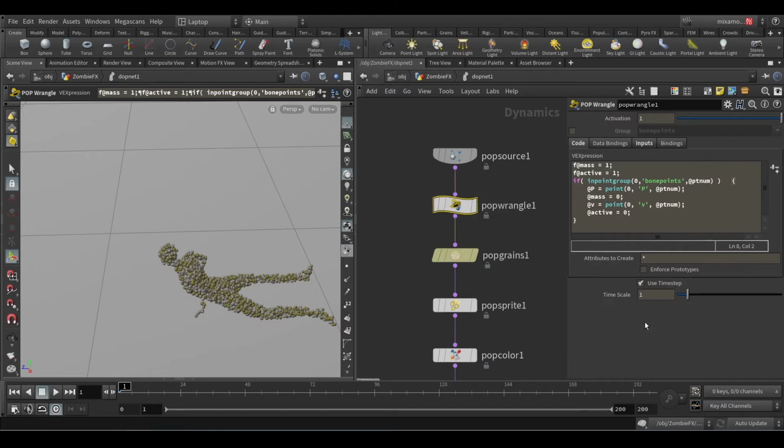This is very important. Pause the video and try to copy this. If you don't know what is happening, make mass equal to 1 and make active equal to 1. If the bond group or the area the group is taking, make the mass 0 and the active 0. Active 0 means do not activate it. But if not, it will be mass equal to 1 and active equal to 1. That's basically happening here.